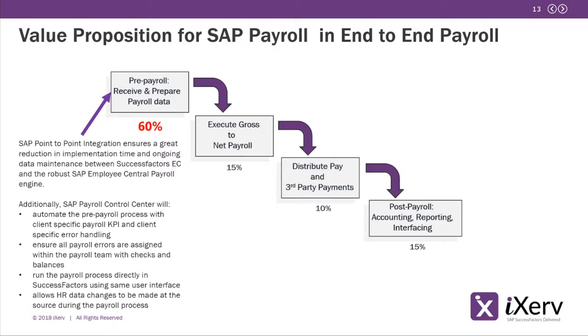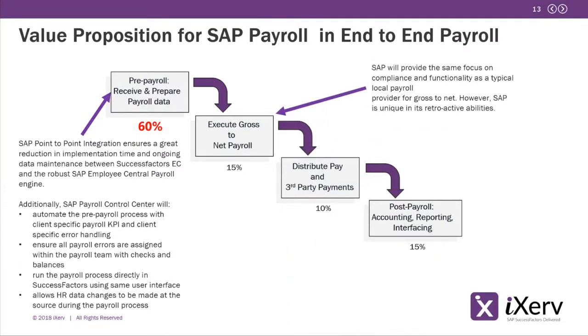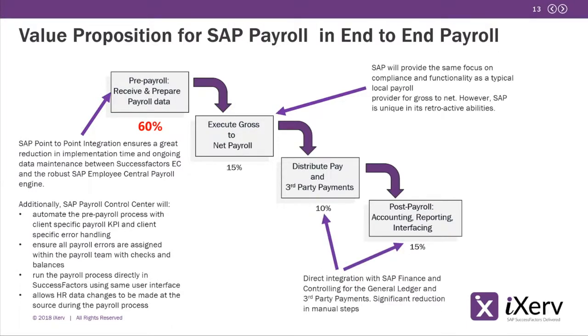So first of all, it can automate your pre-payable process with client-specific KPIs and also client-specific error handling. And I'm sure that Steve will show some of that also in Spinifex, and they built some more tools on top of what SAP standard delivers. The next thing that I really like, and I've seen my customers that have deployed this like it as well, is that I can move all the payroll errors and have workflows around them. So I can have the payroll manager assign those different things to the actual teams, ensuring that they get all the errors done within the payroll. I don't have to run the continuous logs, etc. I can do this through the team.